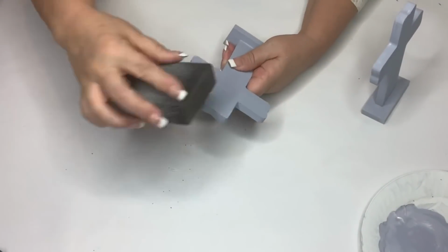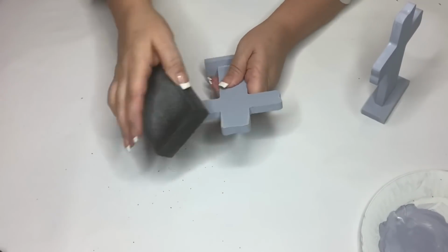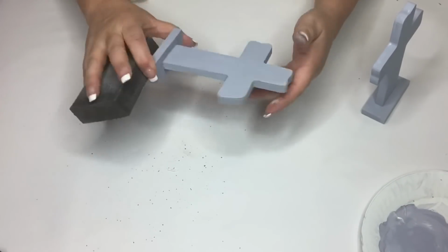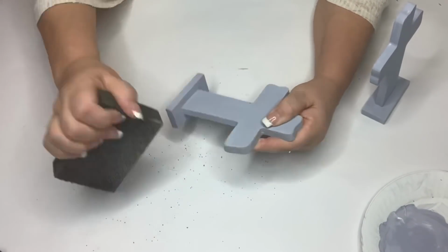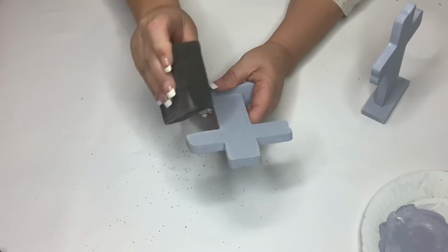Once I got everything painted and dried, I'm going to take my sanding block and distress all the edges of my two crosses. I didn't do the inside because again, it's not going to show that much, but I did want the outside pieces to be pretty well sanded. And the good thing is that these start out as brown, so that's what color is going to show through once I get that sanded all the way down.